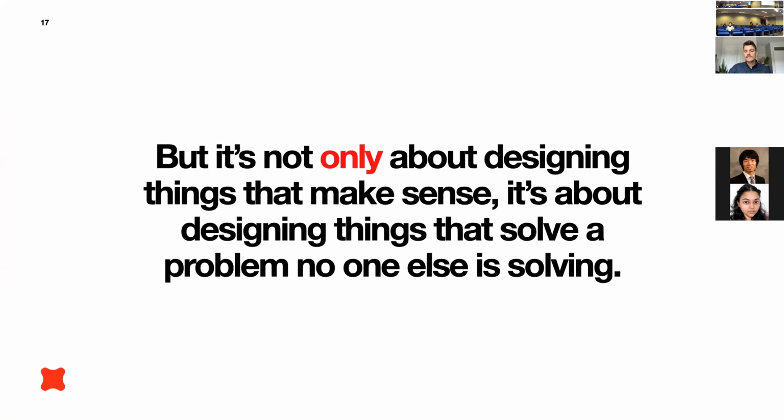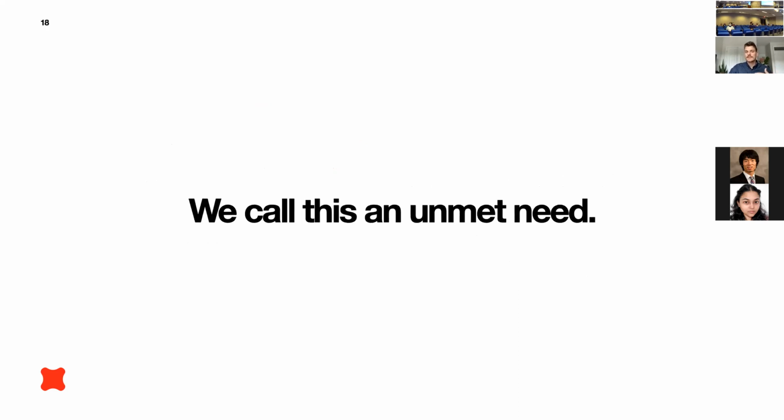But it's not only about designing things that make sense. That's just one part of human-centered design. It's also about designing things that solve a problem that nobody else is solving. And we call this an unmet need. An unmet need is basically an opportunity where we can identify something that isn't being answered by any other product that's out there and innovate so that we do something better than what's out there currently.